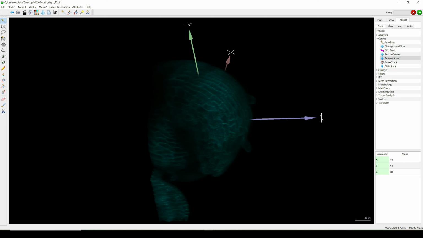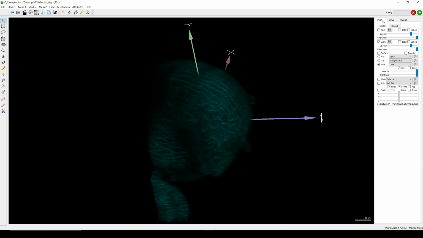So now we can go to main to see what happened. At the beginning we have the stock one main, ticked here, and now we have work, and you see that the color has changed.